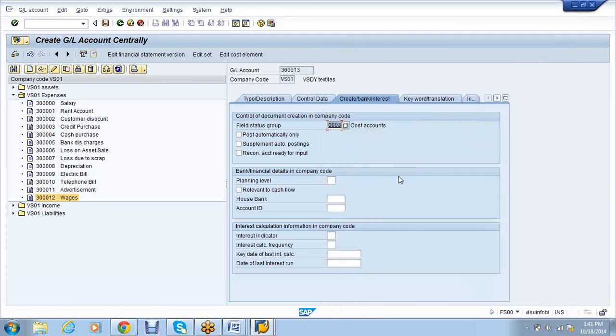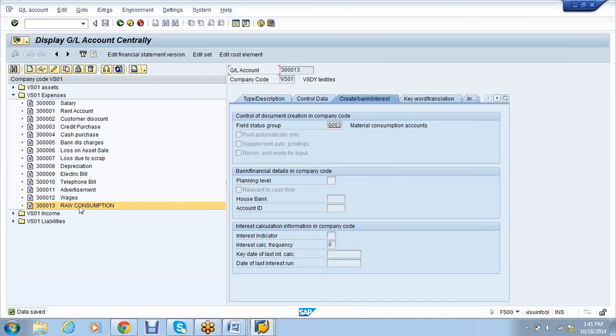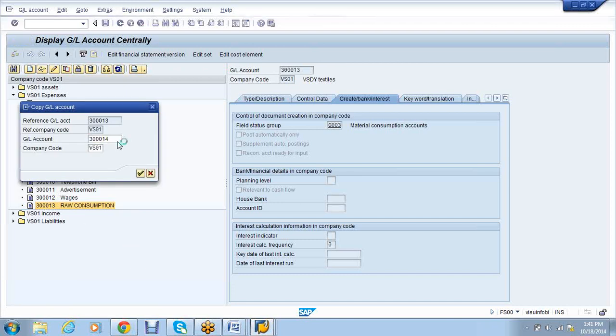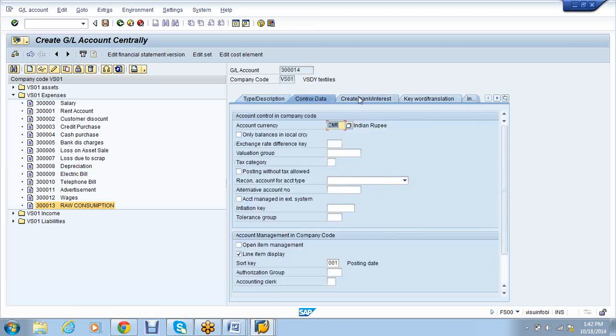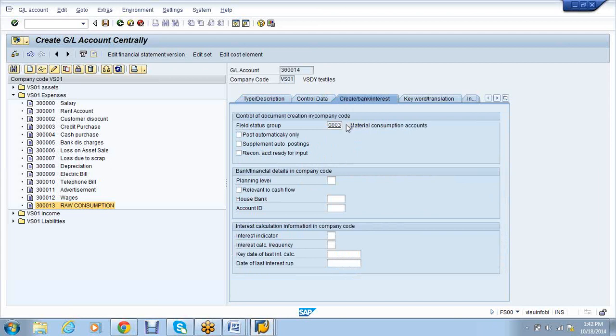Then your increase and decrease in stock. Normally we have a separate group where all the raw material consumption accounts are updated, but remember it has to be your P&L, it cannot be your balance sheet. G030.